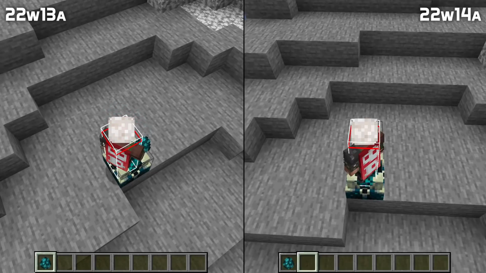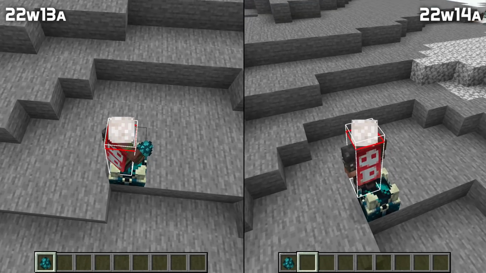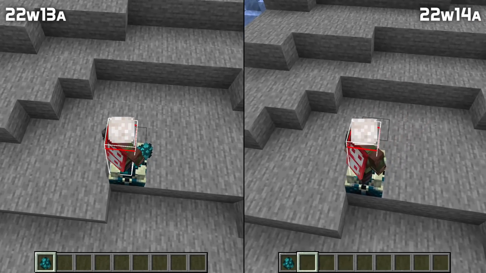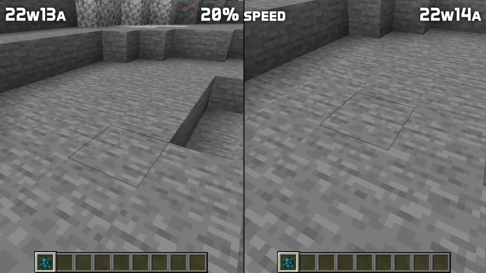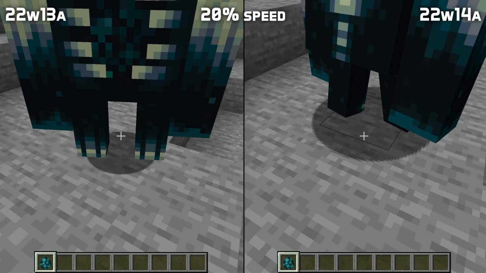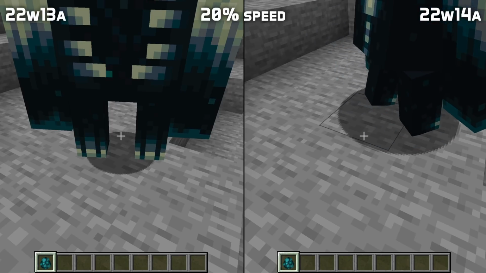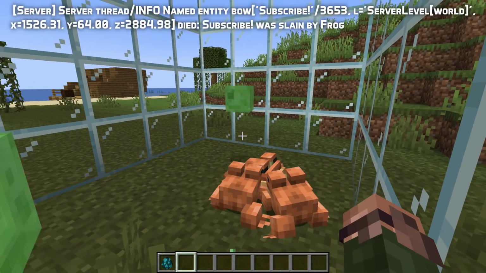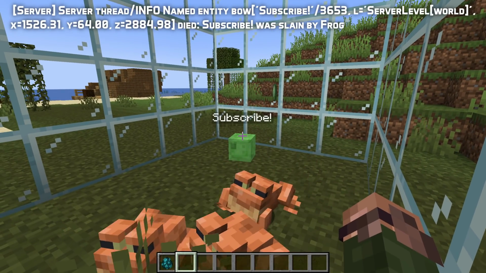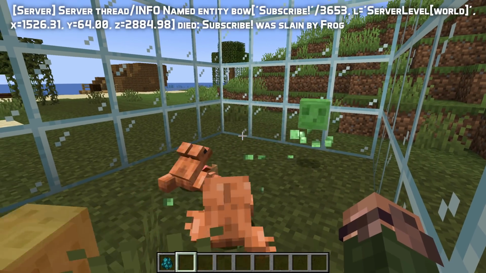When in peaceful mode, you could see the hitbox of the warden appear for a fraction of a second if you had the hitbox's debug mode on. That is also fixed in this version. And when a warden is spawned using a spawn egg or a spawner, it will no longer be invisible for a split second. One single other mob bug fix in this version: if a frog eats a named mob, that is now logged to the game's log file, just like with other causes of death.